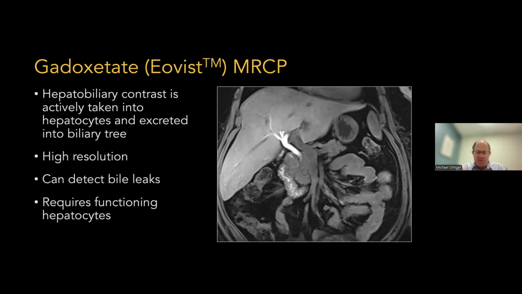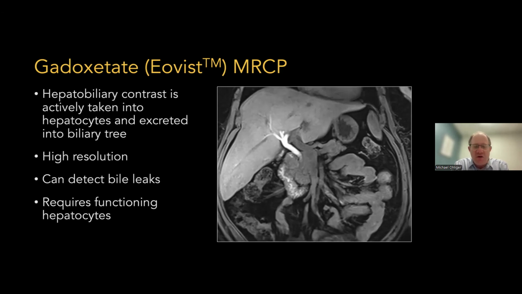And so basically, that's what they do. And really, different companies have different patents on each one. Some of them have slightly different pharmacokinetics, but they're basically the same. The one exception, which is actually pretty remarkable, is this contrast agent called Eovist. What's pretty cool about it is it's actually actively taken up into hepatocytes. There's a transporter, and it requires energy to do it. So it's a facilitated transport. Sorry, not facilitated, it's active transport.